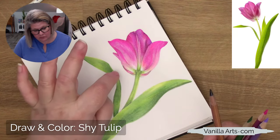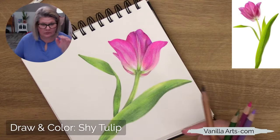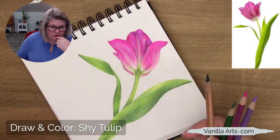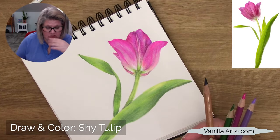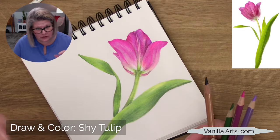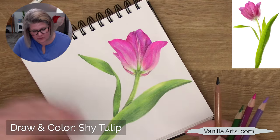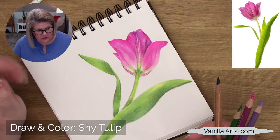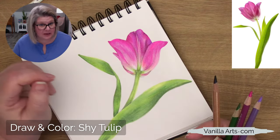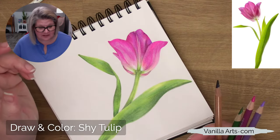Kind of looking at my image here, looking at the one that's on the screen, and then I'm looking up at your version because that's providing me three different versions. The one on camera is a lot more fluorescent than it is in real life. So this is definitely one that you're going to want to head over to the resource page, and I'll put a scan of this so that you can see that it's not as violently pink as it does seem on camera. Then again, maybe you like the violent pink, so.